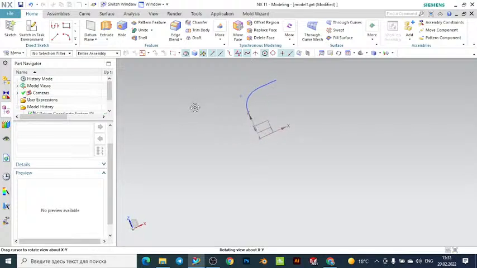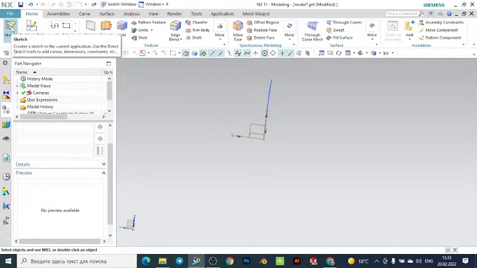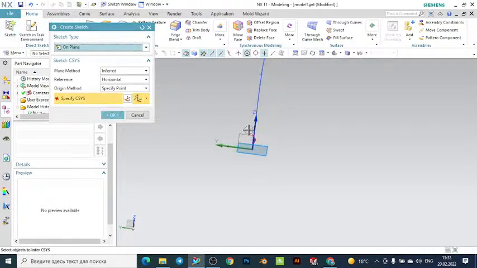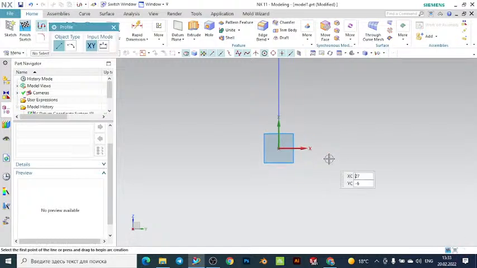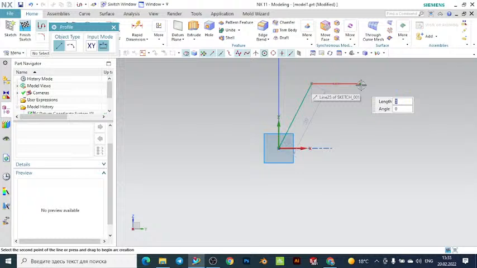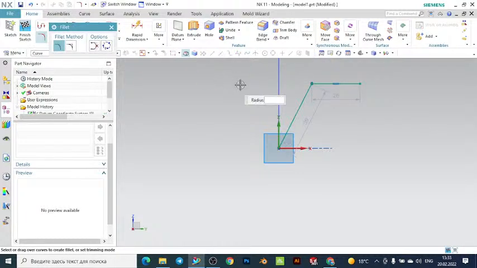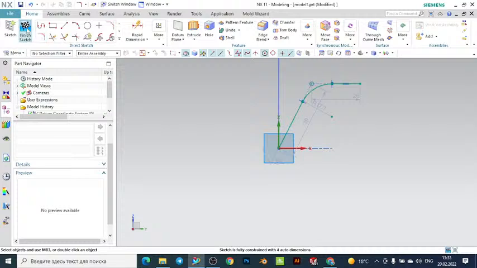Now I would like to make one more sketch on this plane. I will sketch, for example, this line and this line, make a fillet here again, and finish the sketch.